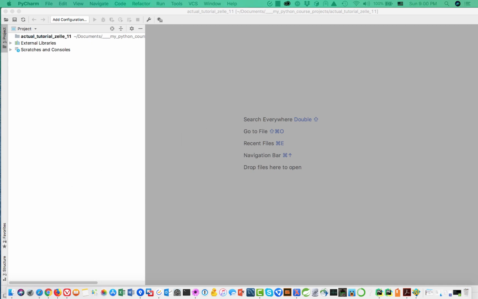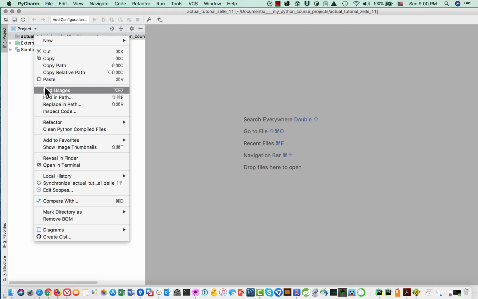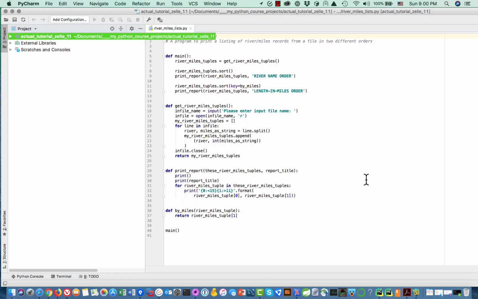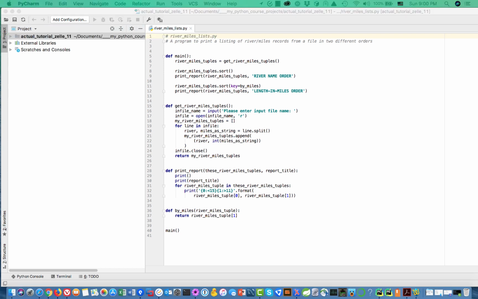So the first one that I'm going to show you is called river miles lists. So let me copy out of my already baked version and just paste it into my tutorial. And in addition, we're going to need two data files.